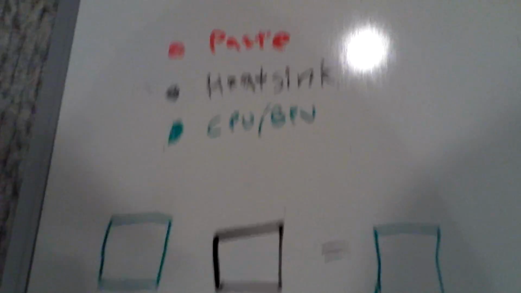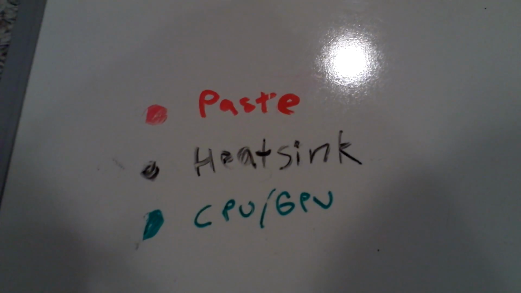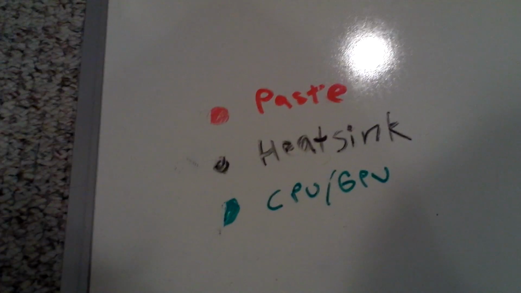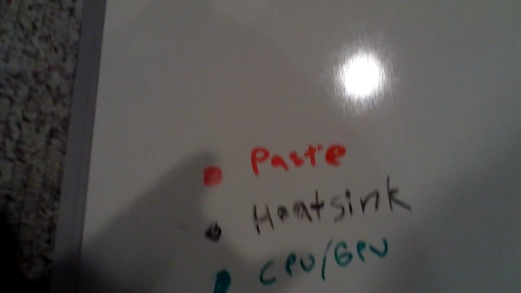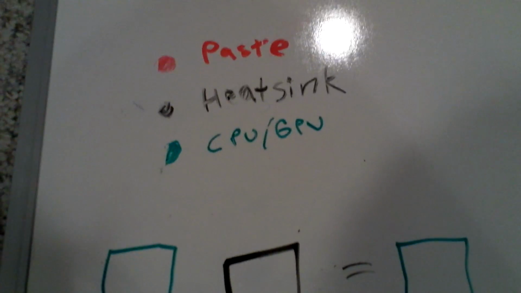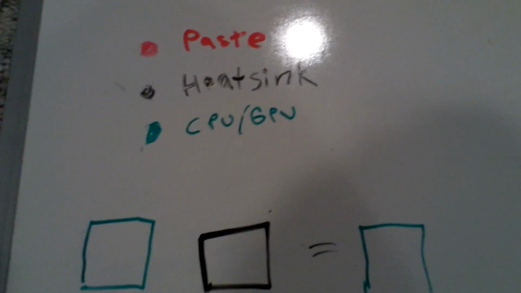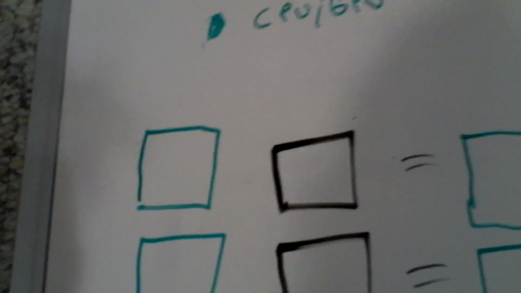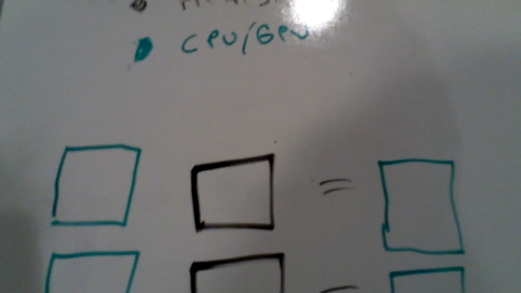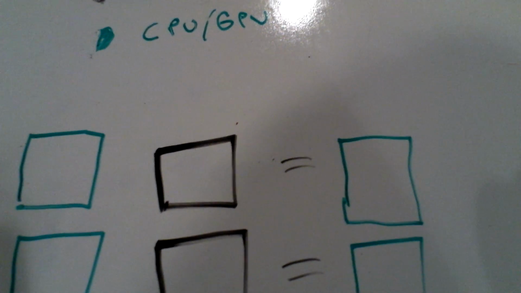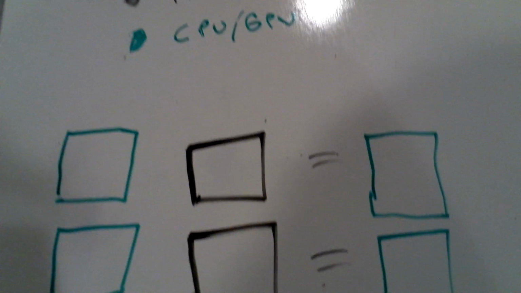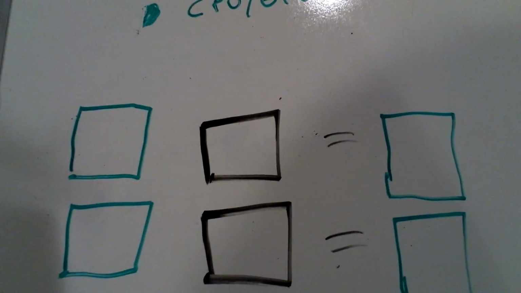In these diagrams, the red will represent the paste, the black will represent the heat sink square, the little squares that meet up with the CPU, and the green will represent the CPU. Basically, this is my theory, okay? A lot of people have theories where thermal compound should be spread this way and this way only on certain processors. And that might be true if your processor is perfect.